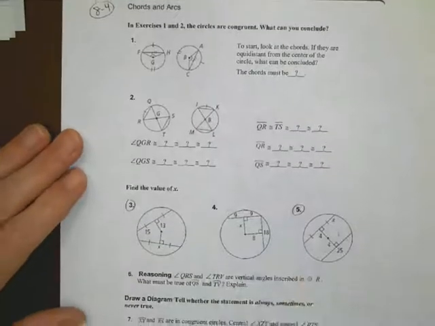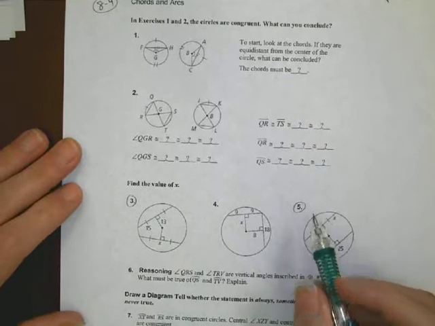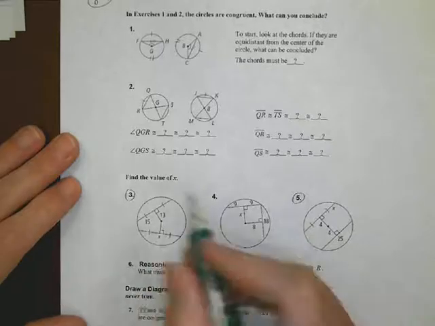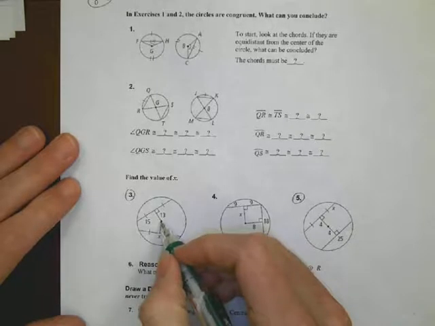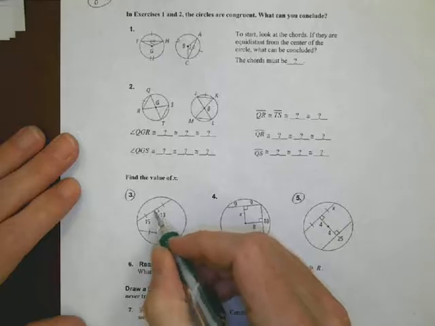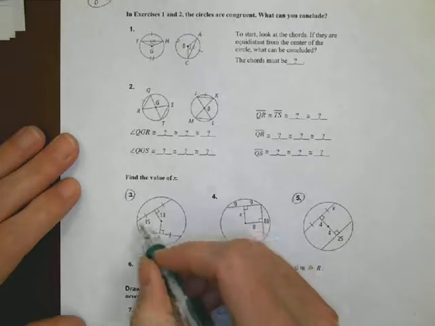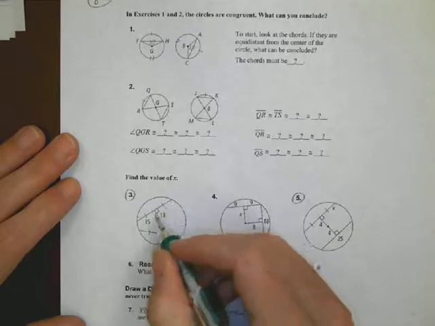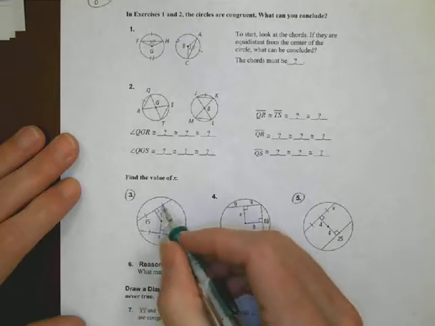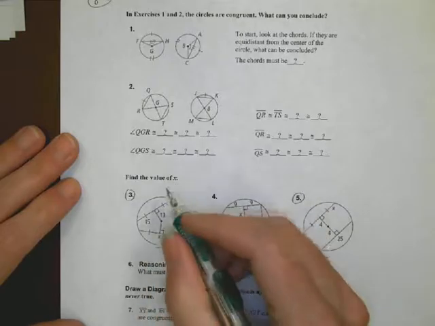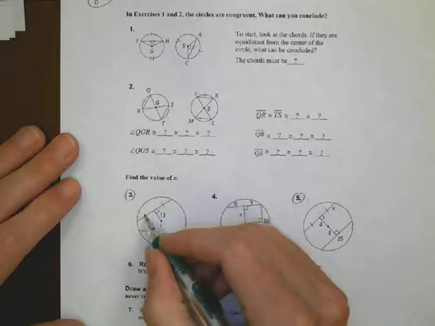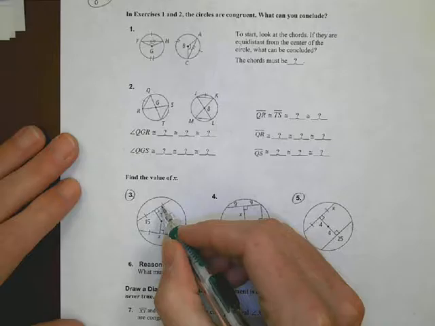Number 3, I want you to find the value of X. And again, because these parts are congruent, if I have a line that starts in the center of the circle and comes down and forms a 90 degree angle or is perpendicular to a chord, to matching chords, then I know that it's going to bisect that chord into two equal parts. And that means, and they show that by the hashed little mark here, that this part is congruent to that part and that part and that part.